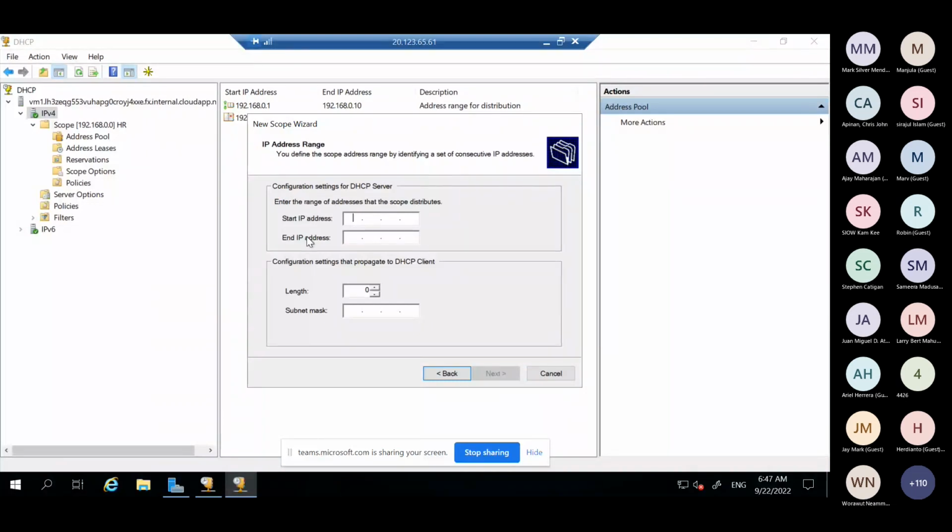Now, all of us know that in a network, these two pieces of information are not sufficient for communication, right?